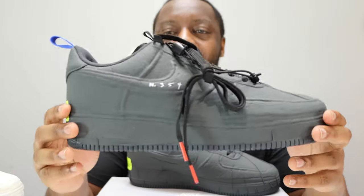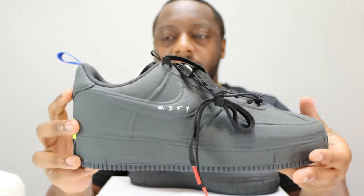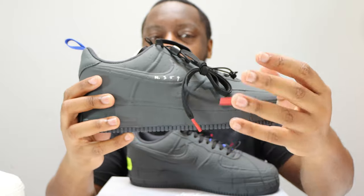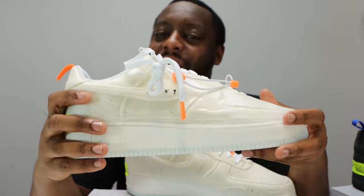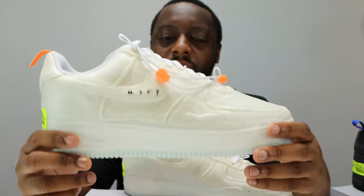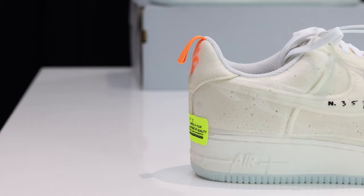Number two, the black pair. It's stealthy, it's different. The blue goes really nicely with it, and the red eye stays very nice. And then number one for me is this pair. It looks a bit off-whitish now, come to think of it, especially with the orange, but I don't like it because of that. I like it because the material is completely transparent.